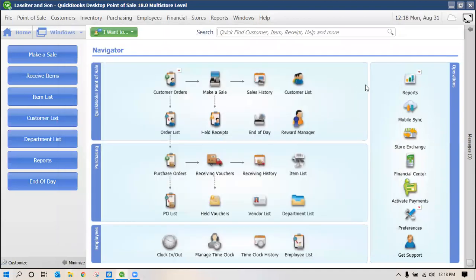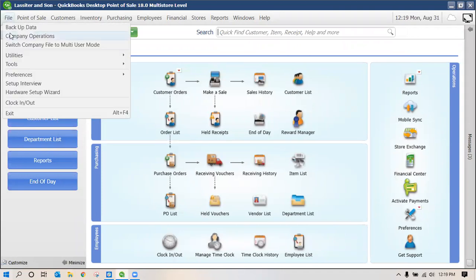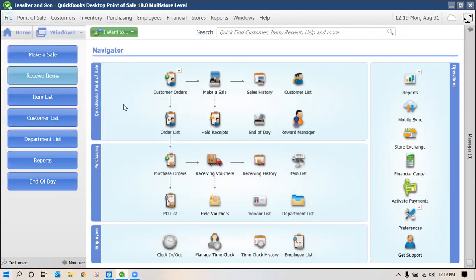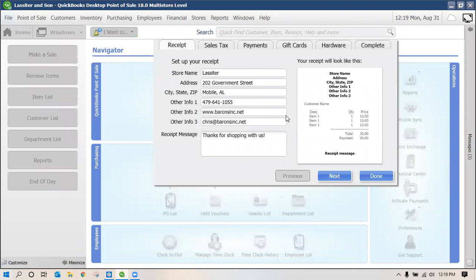Now, as we pull up QuickBooks, we're going to just assume this is the first time we've used it. When you first set up QuickBooks, we're going to use what we call a setup interview. A setup interview is where you enter the basic data of your system, how you want it displayed, how you want it on the receipt, how you want everything internally to view your company. So in this case, I'm going to put the store name, address, any other information I want down here. If your state takes sales tax, here's where you put it.